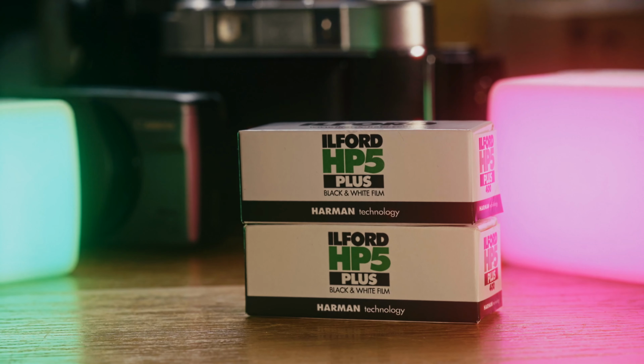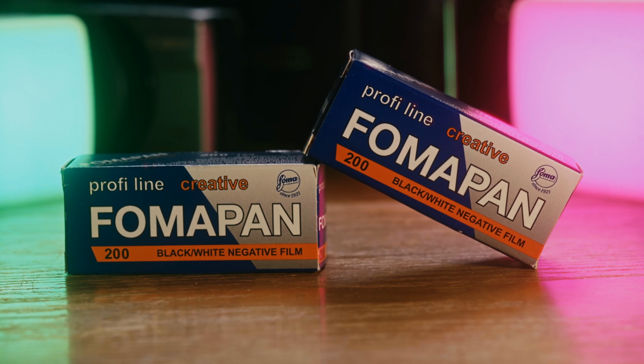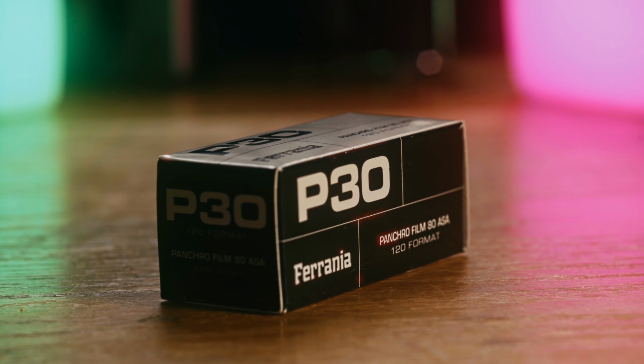I have a lot of different stuff from Ilford, like just normal stuff like the SFX 200, which is near infrared, that's why I got it. HP5 Plus, you can't go wrong with that, and some high-speed film for special occasions. One roll of Kentmere, which is also kind of Ilford. Some Fomapan, just 100 and 200 ISO film, and I will probably do some pushing or pulling with that in the future. One film which is also exciting because I heard it has really, really fine grain. It is this one, Ferrania P30. That's gonna be fun.